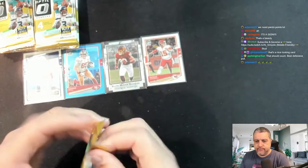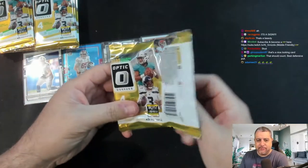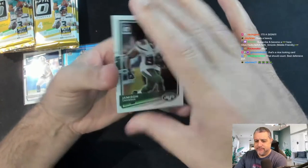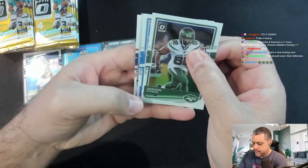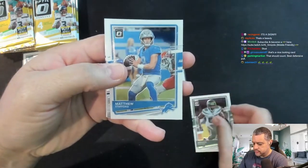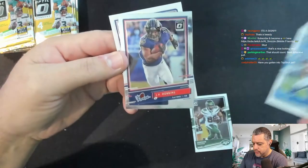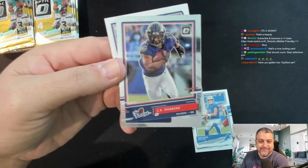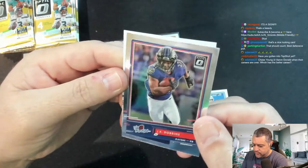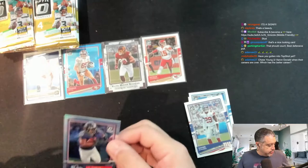Patty Mahomes, the baby goat. That should count as best defensive pull. Not a rookie quarterback. Does not pay off the bet. No, sir. The bet was clearly defined. Another silver hollow in this one. Jamison Crowder. Matthew Stafford. Not a rookie. Well, okay, it is a rookie. The J.K. Dobbins, this is the parallel. The rookies, J.K. Dobbins. Is that a silver? Yeah, it is. And Xavier McKinney is our regular rookie in that pack.